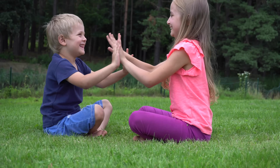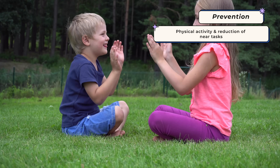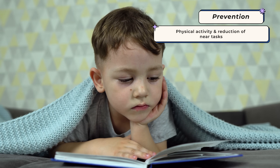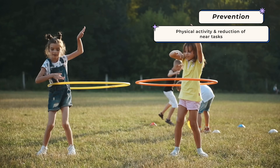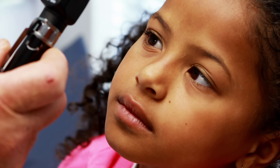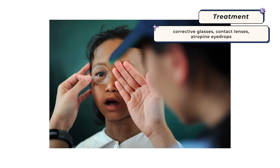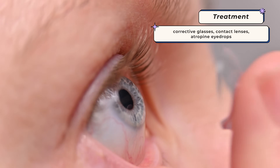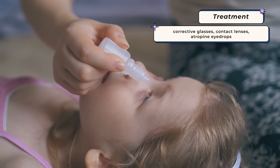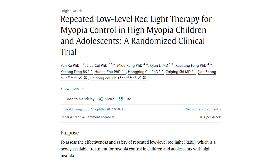We've done a whole video series about myopia and strategies to slow it down. Key takeaways include having young children spend at least two hours a day outside, because kids who spend more time indoors doing near tasks like reading or playing on digital devices are more likely to become nearsighted. It's also recommended to take more frequent breaks during near activities. We now have myopia management strategies that can be prescribed by an eye care professional, including specialized prescription eyeglasses, specialized contact lenses — both soft and hard rigid gas permeable, or ortho-K contact lenses — as well as new forms of atropine eye drops and research into red light therapy.